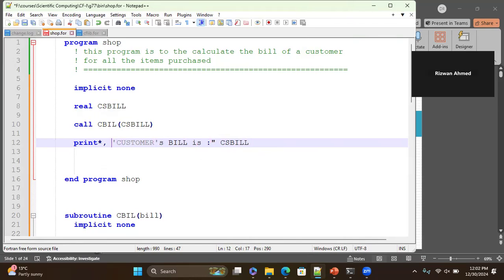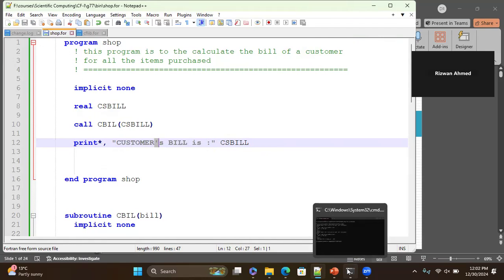And since I'm going to include one colon, therefore I have to use the double colon. That is to accommodate this symbol. Okay, let's see whether it is going to work or not.